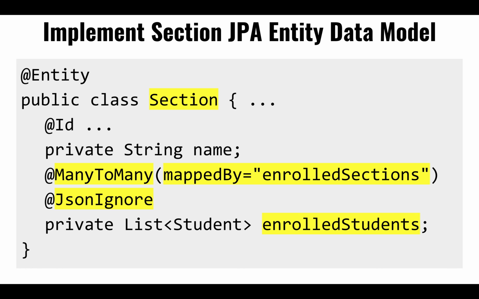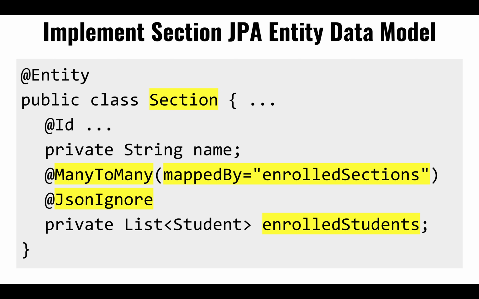So to implement that, there are two ways. We can start from either way. We can start from the section down to the student, or from the student going to the section. Here we've started from the section. We're saying that we are participating in a many-to-many, and we have all the students enrolled in that section as a list. So from the section's point of view, I can see all the students enrolled in that particular section. And I should be able to go from the other side, from the student's point of view, and see all the sections that student's enrolled in. Two lists.